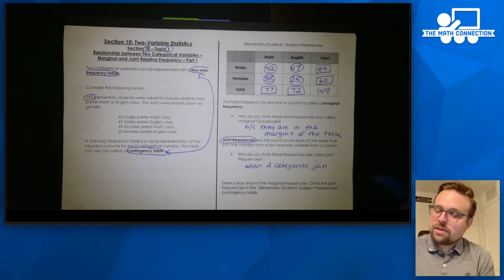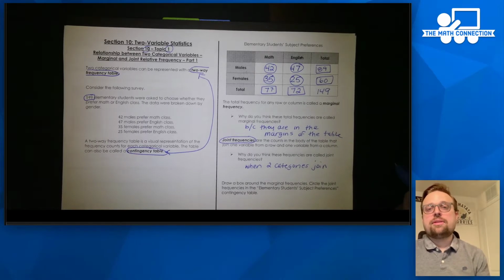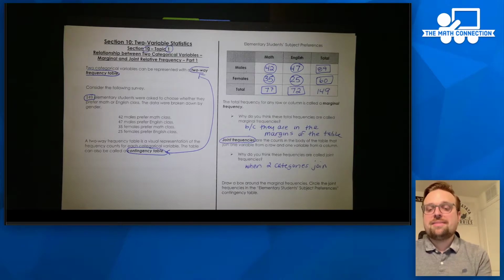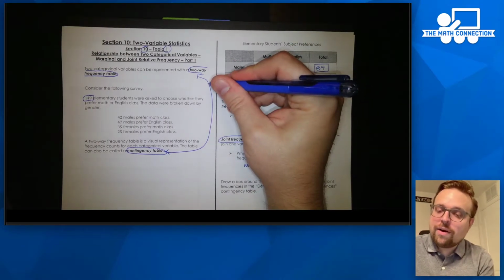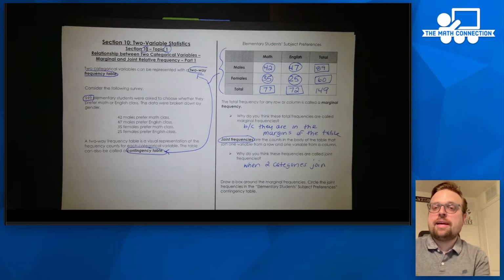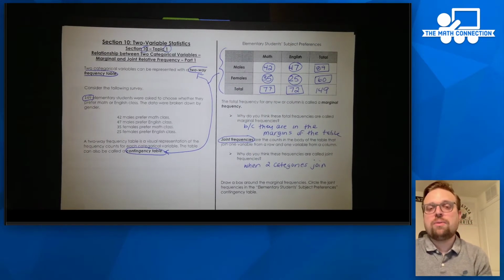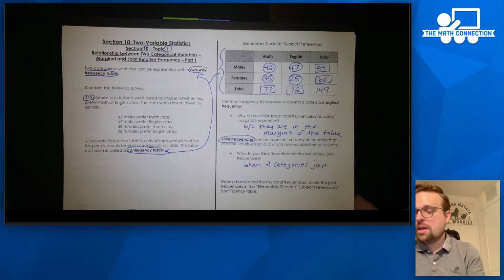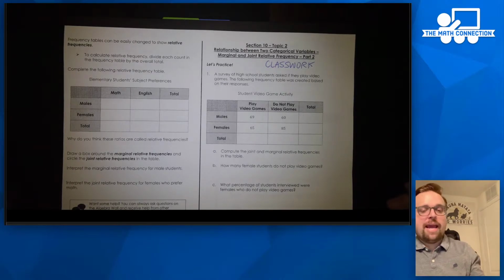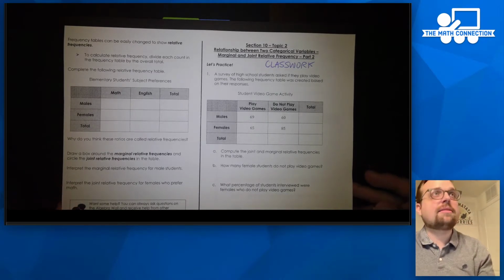Let's see, draw a box. Okay, so we're done with this table, essentially. The two-way frequency table or contingency table is done, okay? I'm going to draw another arrow here because I want you to understand that this right here is the frequency table or the two-way frequency table or the contingency table. Okay, I'm going to turn the page here, and I'm going to keep that handy because I think I need it to answer the next set of questions.